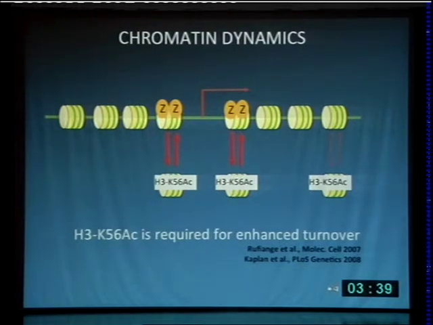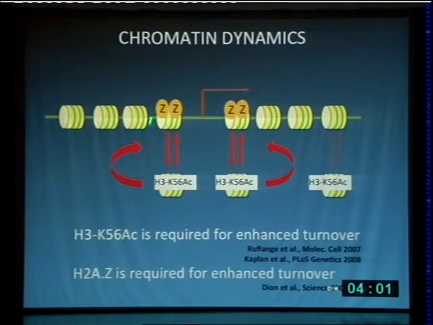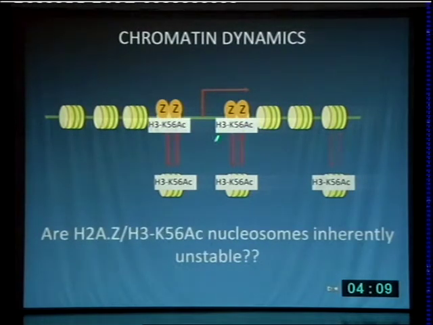But obviously that doesn't really explain why these nucleosomes are targeted for turnover, because other nucleosomes presumably should also be going through that positive feedback loop, and they're not. So the only thing that's really special, that pops out, is that these nucleosomes also have H2AZ. And it's also known that H2AZ at these nucleosomes is required for enhanced turnover at these promoter-proximal nucleosomes. So the question is, what's so special about this combination, H2AZ and H3K56 acetylation? Why does that drive enhanced turnover at promoters?